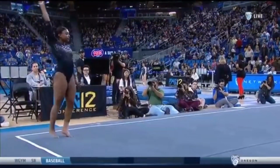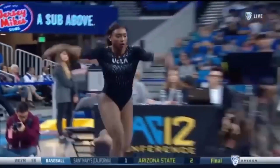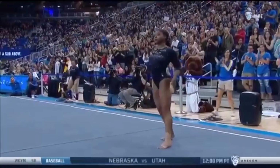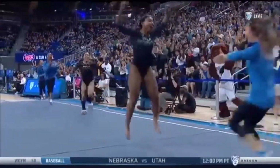Nia, along with Gracie, was also worried she was going to lose her spot in the lineup. She's made a couple mistakes in competition, and she knows that she can't do that with this UCLA team. But I think she just made up for it. Her and Gracie, I think they had a little powwow, and wow, what a good routine. She's having a great day. At UCLA, you can't.